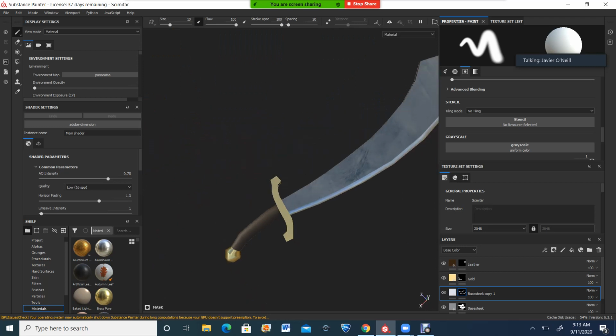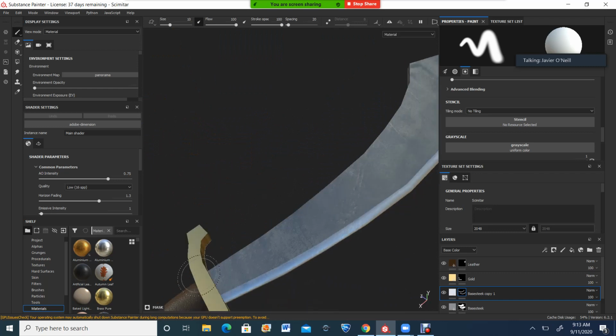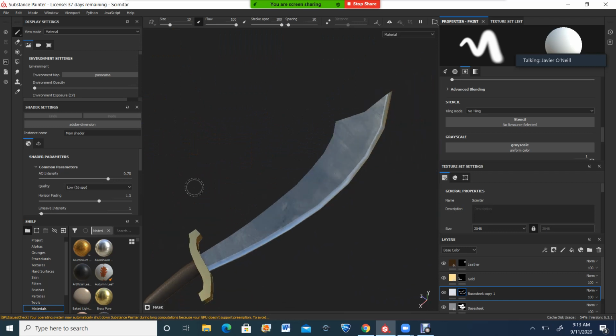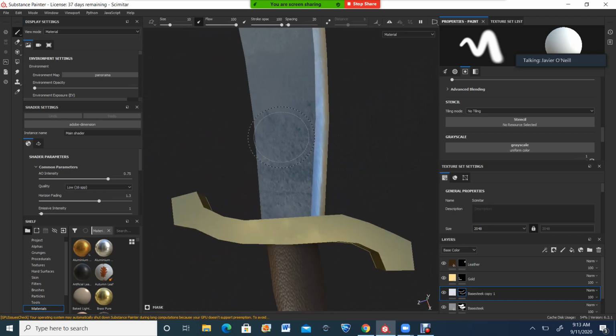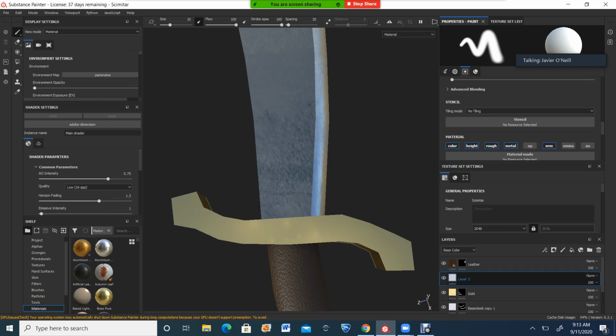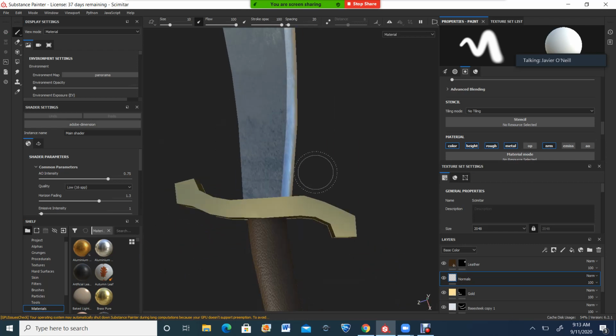You know what, I want to go ahead and add some sort of ornamentation to my hilt. So I was thinking about doing some sort of diamonds or something like that, some sort of inlay, or not even diamonds, maybe some sort of jewel, maybe something red. So to do that, we're going to want to create a new layer to give some normal maps to it, and we're going to do that right above the gold. And so right here, right above the gold, I'm just going to go ahead and put a standard layer. I'm going to call it normals. Cool. Save my file.